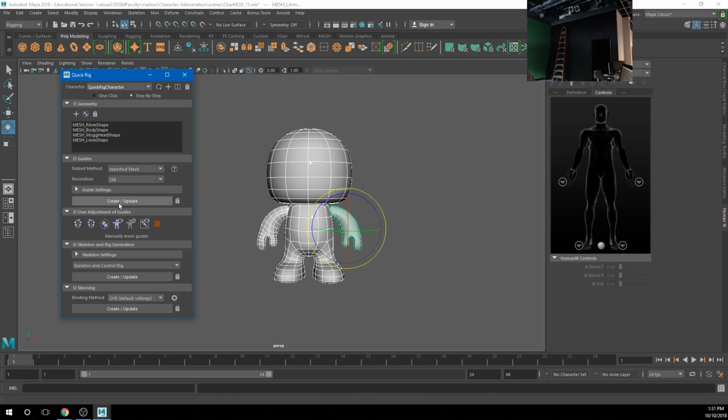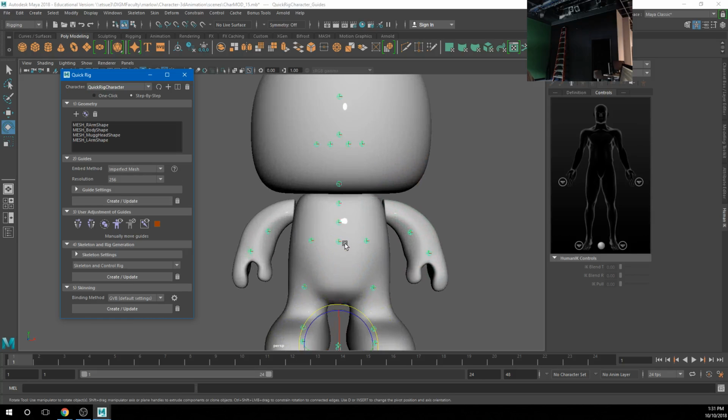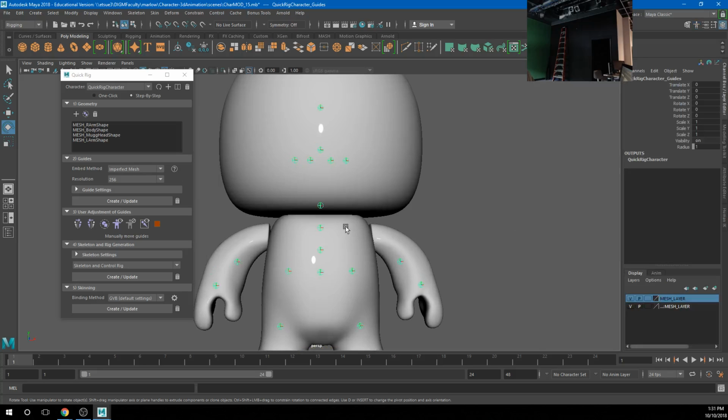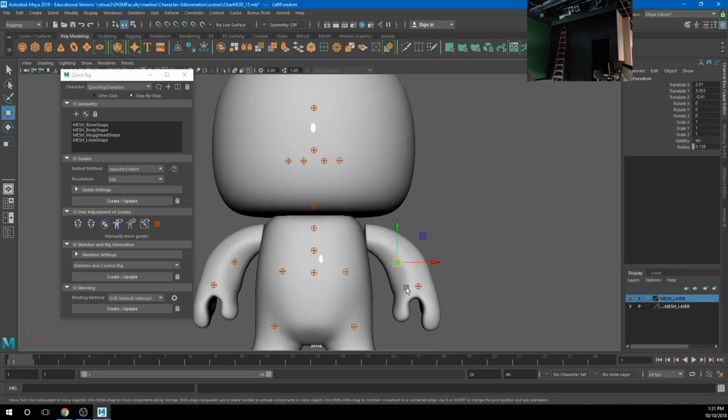The next step is to create the guides. So when I create that, it's going to create these little temporary joints all over the character. So you see them here? And if you go to your channel box, when you highlight one, you can see what that is. So this is my left hand, right? And then this is my left forearm, right? And so I'm going to start putting these where they belong. So that's close enough on the forearm. If you look up here, that's the left upper arm, that's where the shoulder is, and that's the clavicle, right?